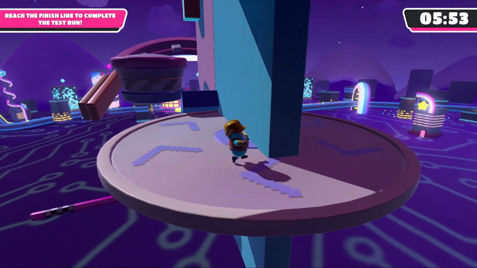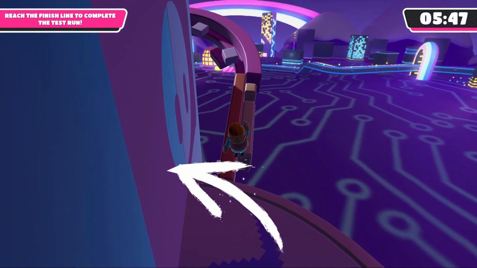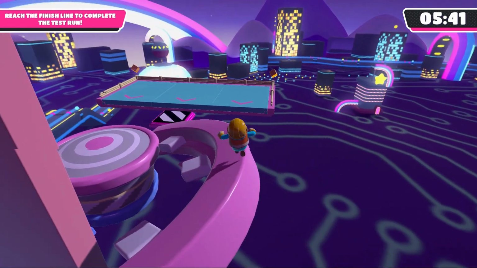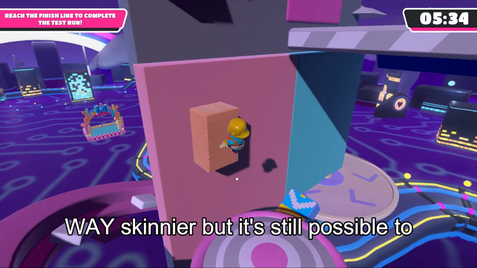Since the front of the Mr. Beast walls in Stumble Guys are half pink and half blue, I did my best to recreate this in the Fall Guys digital theme. Instead of the Mr. Beast logo, I used a Fall Guys face sticker to get close to that. The arch platform in this version of the level is way skinnier, but it's still possible to walk across.